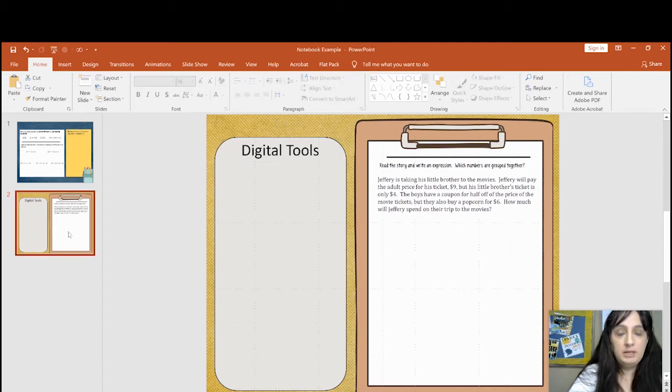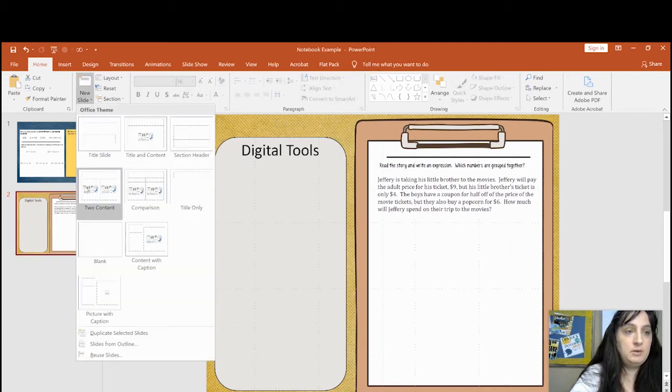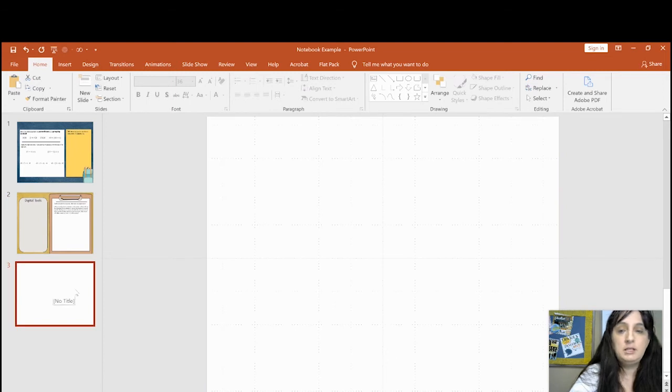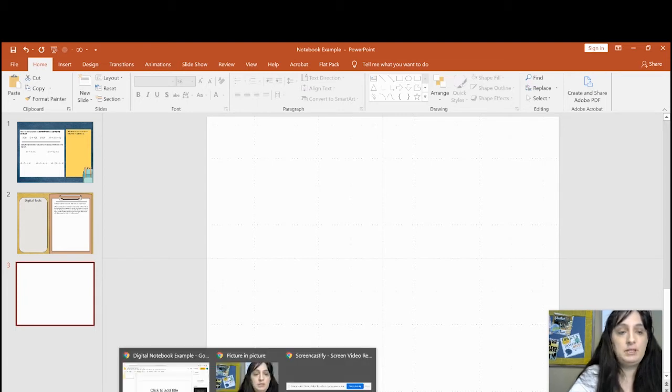A couple more things that you might want to do, let's make another slide, is if you're doing, say, a science notebook or a social studies or even a language arts notebook, occasionally a math notebook, you may want to put in actual pictures of what you're talking about. So I'm going to stick with science since that's one of the subjects that I teach.